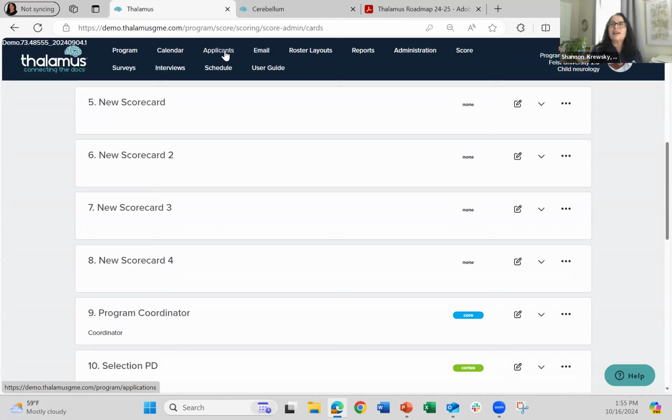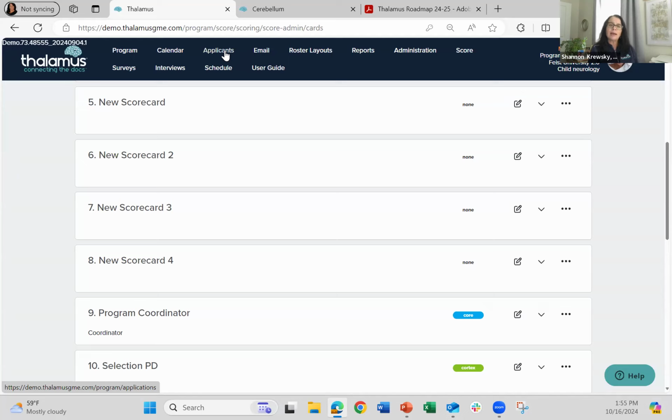Janice, I see a question that you were in contact with Thalamus Help Desk. We have Cortex, and you need to import those selected to invite, but was made aware you cannot change the documents that are uploaded from Eris to Cortex to Core. That is true. There is now a new API. So unfortunately, at this time, you cannot choose which documents you would like to upload into your product.